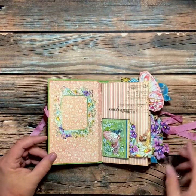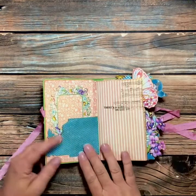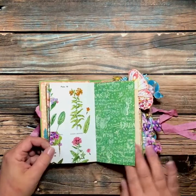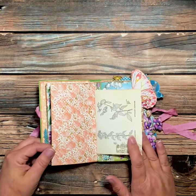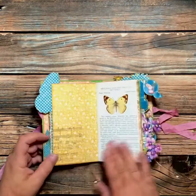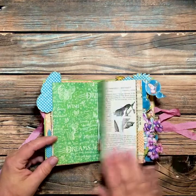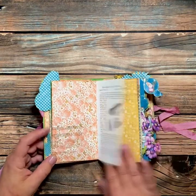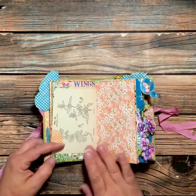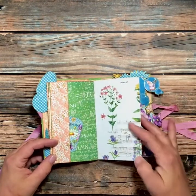There are lots of fussy cut edges that are actually extending outside of the book, which is very pretty — just makes the book a little more fragile, but it's lovely. Bright, cheerful repurposed pages in here from old vintage floral books, and then of course some beautiful patterned papers. It's an old book on butterflies, with lots of little details, a little tuck spot, and stamping of music notes throughout as well.